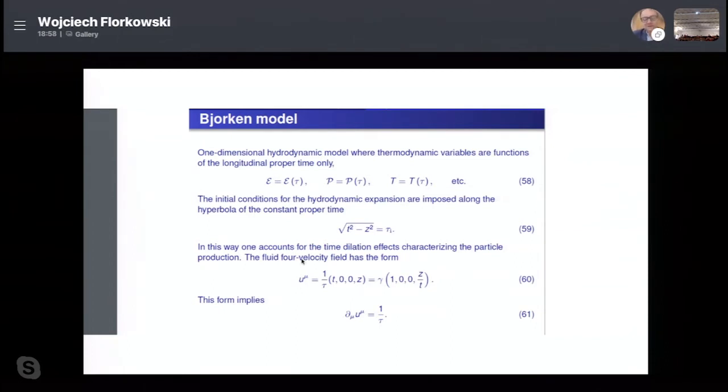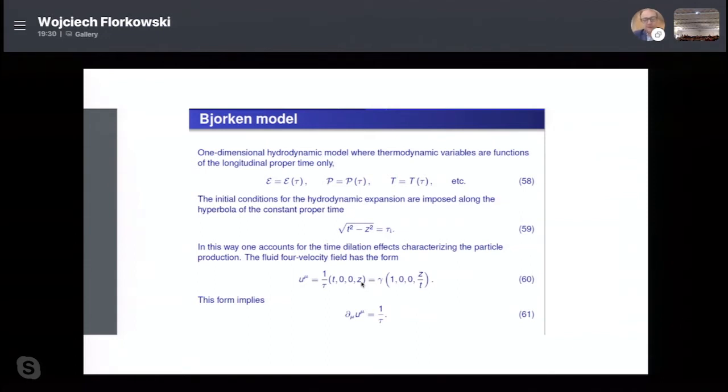So this was kind of an invention of Bjorken, also of Hwa, of Gorenstein, that they introduced such a flow, boost invariant. Actually, this is not the general four-vector which is boost invariant, because there are other forms. This is, you know, the 4-vector which is boost invariant, has no transverse components, and the longitudinal component is 0 at the origin of the system.